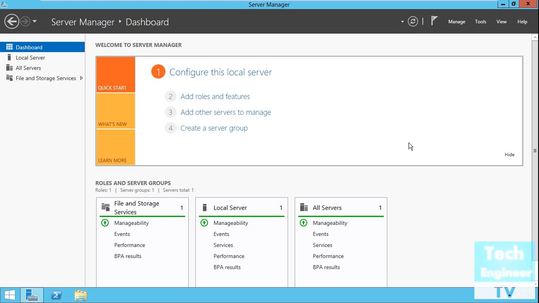So this is what the basic dashboard is and how we are able to work regarding the forest and establish the forest via Server Manager. We will learn more and more once we go through this part. I hope you learned something about Server Manager and its options, and explored the options.